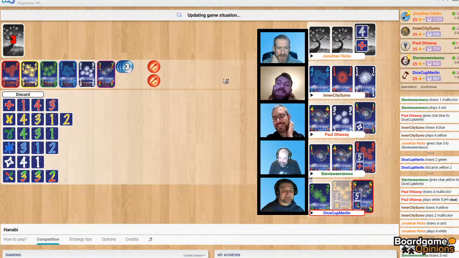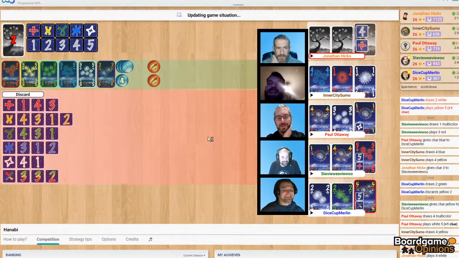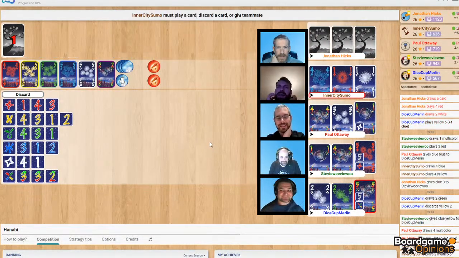As soon as Matt's finished figuring out, there we go. Now I can play my 4. Dave's got nothing to do. The only card we've got left to play is the red 5. Steve's got it in his hand, so that's it. We're done.